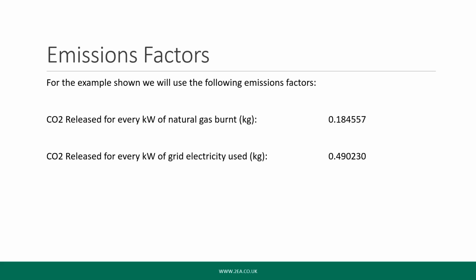For the example shown, we'll be using the following emissions factors: for natural gas and for electricity. The emissions factors used here are purely for example and are from the CRC for the year 2014-2015. An alternative could be the greenhouse gas emissions factors issued by the government on an annual basis.